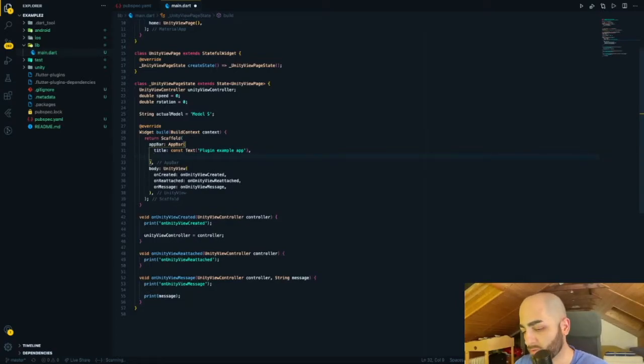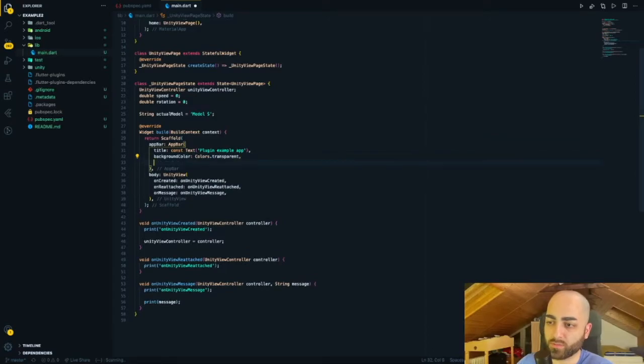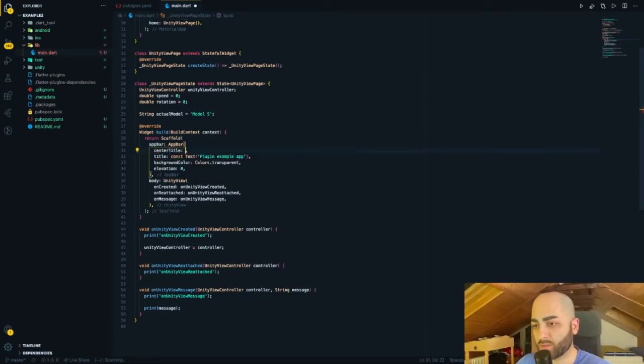Here we're gonna say background color transparent, elevation 0, center title true, and display the actual model. Perfect. Okay, good.